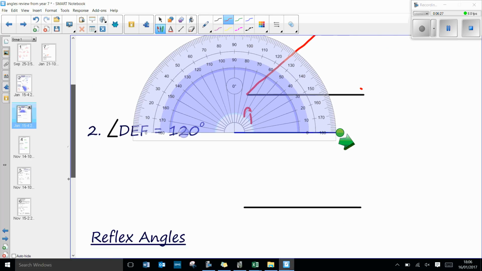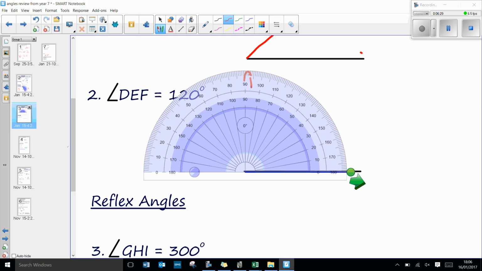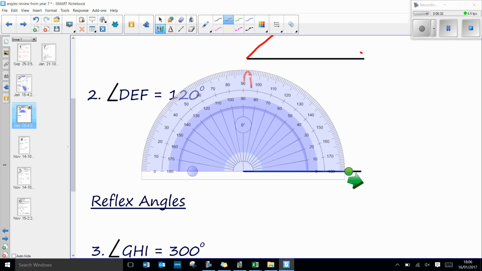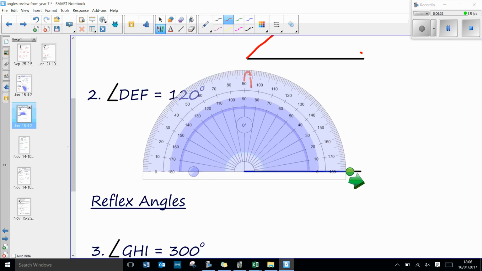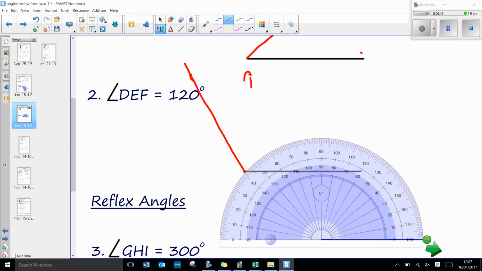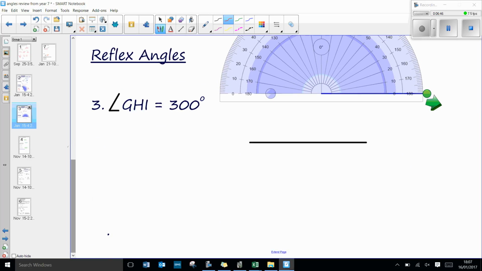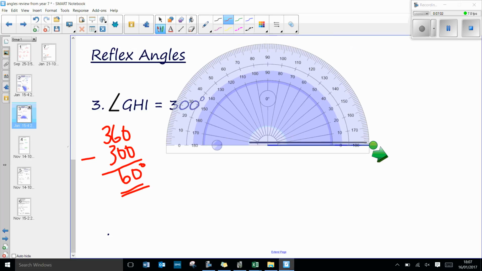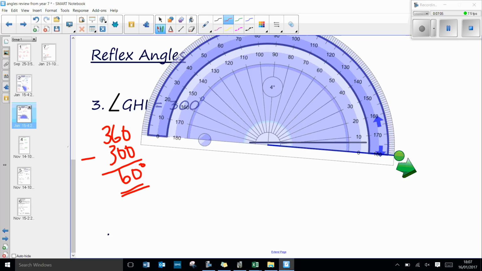A 120 degree angle, again marking or putting that on there carefully, measuring and marking 120 and using a ruler to draw that. As with measuring the reflex angles, when drawing them we also have to draw the smaller part, or the acute angle as it would be. So 360 take away 300 gives us 60 degrees. So we're going to be drawing a 60 degree angle, which is very straightforward. Oops, no, I want to go this way around. Let's make that a bit smaller.